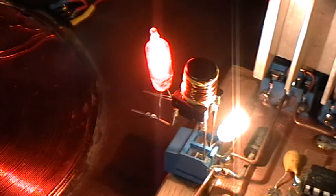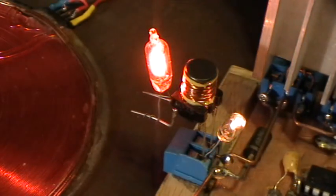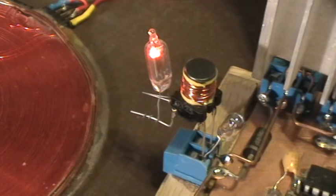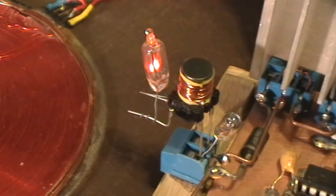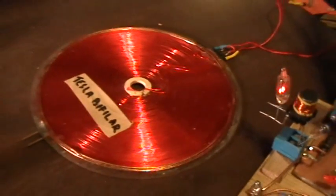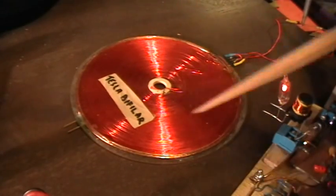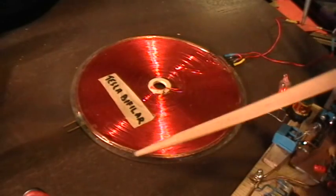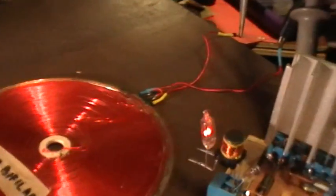Okay, so I'm going to go back down now. Down, down, down. So this is the minimum frequency of 2.2 kilohertz. And what I have over here is one of my Tesla Bifilar Pancake Coils. This is the one with the three-turn primary on the outside, but it's not in use now. We're just looking at the Tesla Bifilar itself.